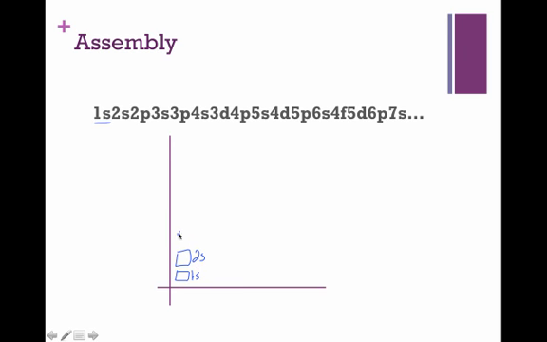And then we get to 2p. P orbitals always get 3 boxes, so we'll draw on all 3 of those and label it as 2p. Then we'll have 3s. Then we'll have 3p. We'll do 4s. And then finally we'll end with a d orbital. Just like we talked about with our list, d orbitals always have 5 boxes in them, so regardless of what you need, we'll draw on that 5, and this will get us 3d.